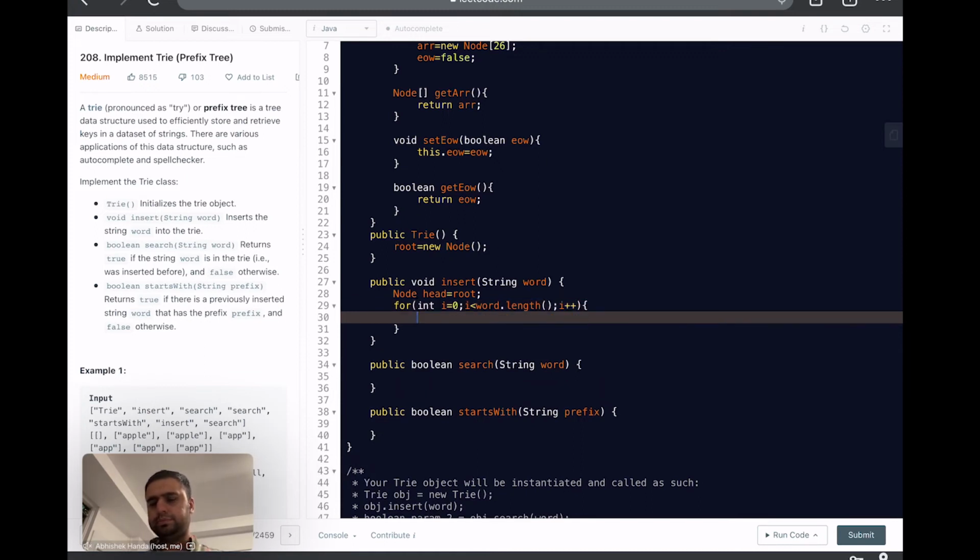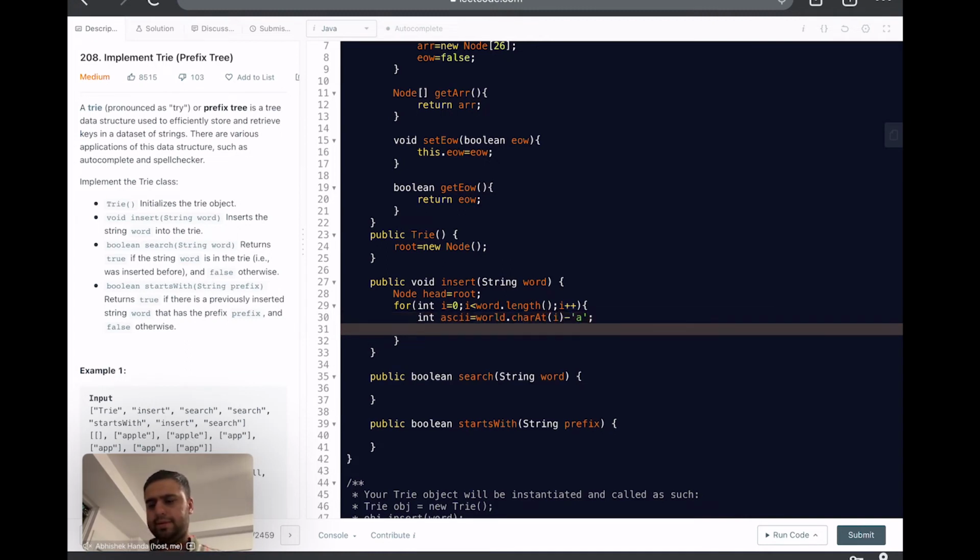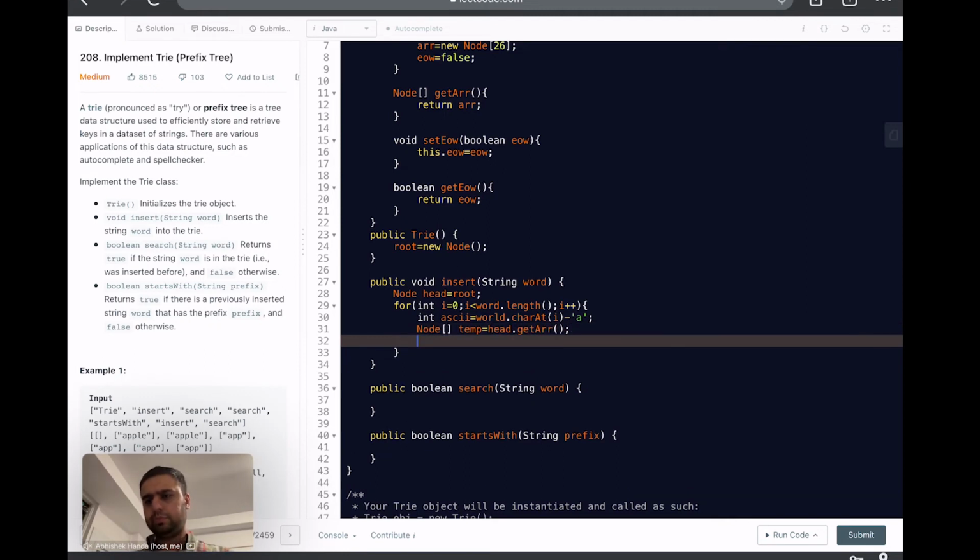The ASCII value of the word, and after that I'm going to get a node array. Temp is get ARR.